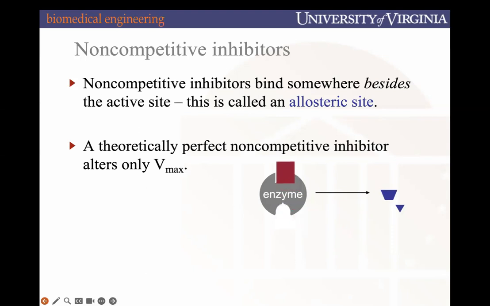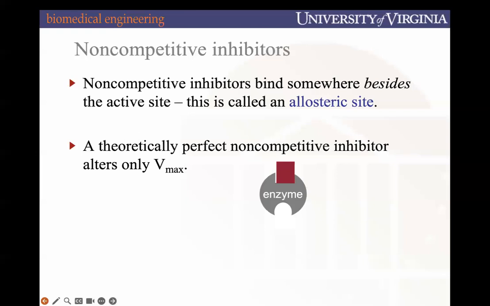If we have a non-competitive inhibitor bind, again, it's binding to the allosteric site. It's not binding to the active site. What it does then is it's going to change the conformation of the active site. One key thing that we're going to come back to multiple times today is that when we've talked about amino acids and proteins, many of these amino acids have a charge. Typically, it's in an environment that has a specific pH. So when we bring in another protein or another molecule, we're typically bringing something that has a charge. If we change the charge of the protein, we're changing its conformation, and in turn, it's going to have an effect on its function.